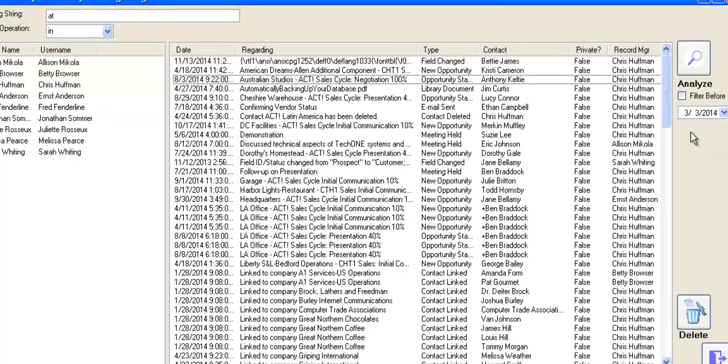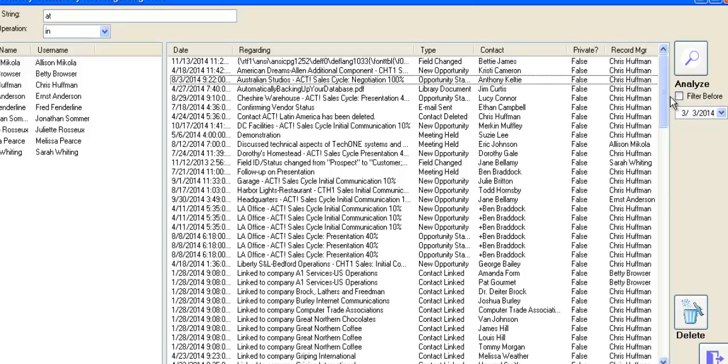The nice part here too is that we also provide a little filtering, so you can filter any history items before a particular date. So if you have an aging mechanism that you want established, this is a good way to do it. But the nice part is that by using the regarding field, you make it easier to maintain the database, instead of just blindfoldedly removing history items before a particular date, like ACT does, so that you lose really important history, which you shouldn't be doing.